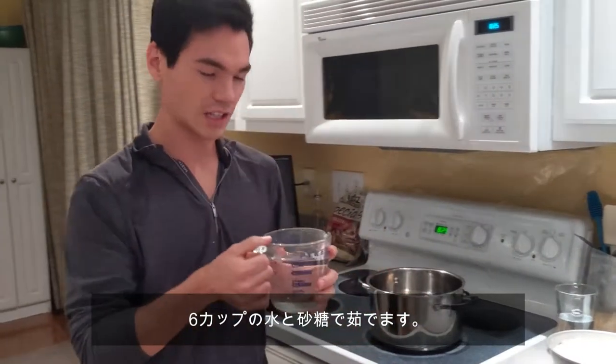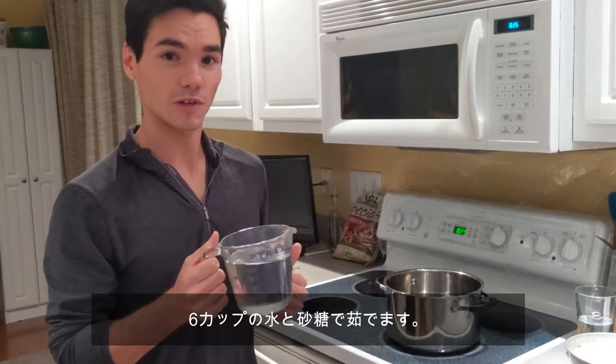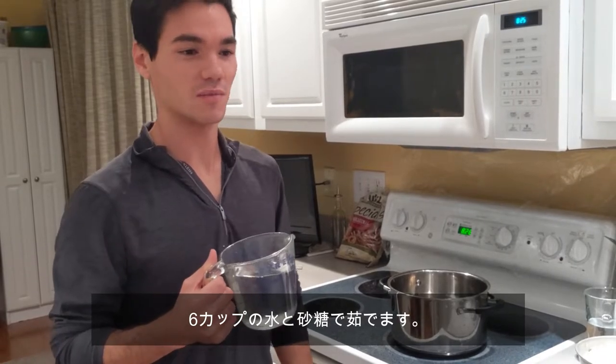So now we're gonna add, I'm sorry, it's 6 cups of water, not 3 cups of water. Then the water is gonna boil, we're gonna add that brown sugar, and then boil these tapioca pearls yet again for another about 10-15 minutes.